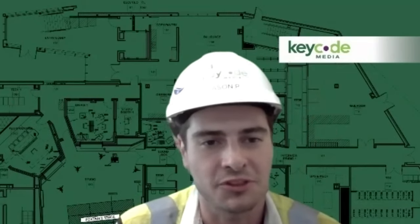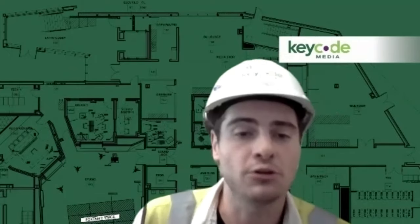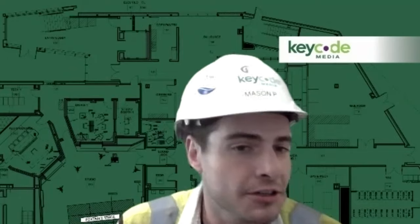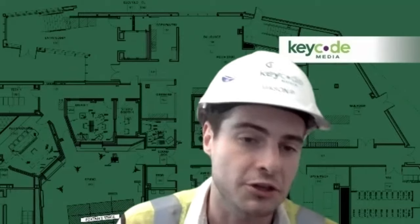I always like to harp on comm systems for integration into more user-friendly interfaces. We have a lot of guys asking for Bluetooth. Riedel has really been the only one I've been impressed with on some of that aspect. But ClearCom has an app on your phone so you can actually use your phone as your comms device. Using more standard technology that's not specific to a production — so you can Bluetooth your existing headset into it and communicate with your team — that's another exciting thing. That's something that makes everyone's lives easier and more usable, especially now that no one wants to share headsets or in-ears as much as we had seen in the past.